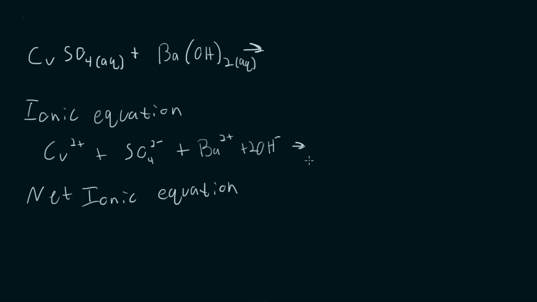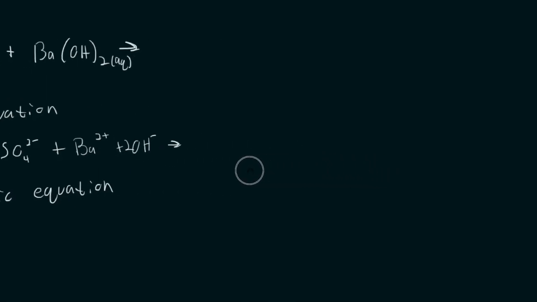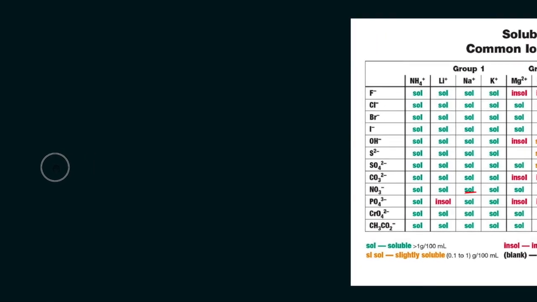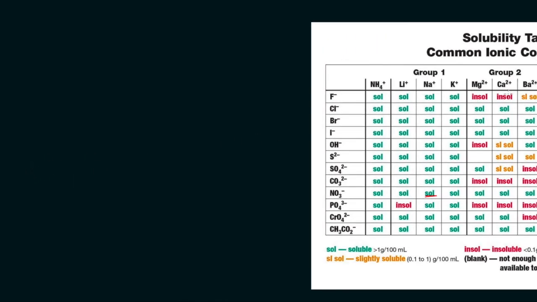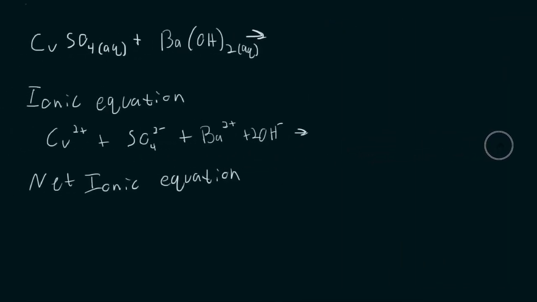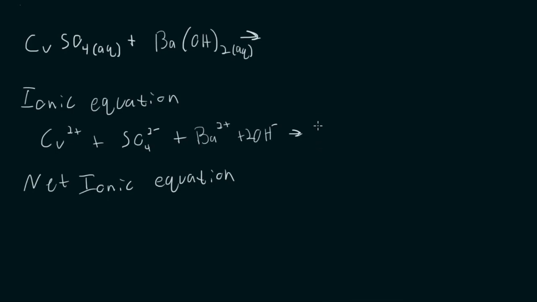So let's go ahead and look at the barium versus the sulfate. Let's start with that one. So barium versus sulfate. Where is it? Barium, there it is, versus sulfate. Barium versus sulfate, that is insoluble. So BaSO4, that is going to be solid. Okay, let's put that up here. BaSO4, solid. Great.